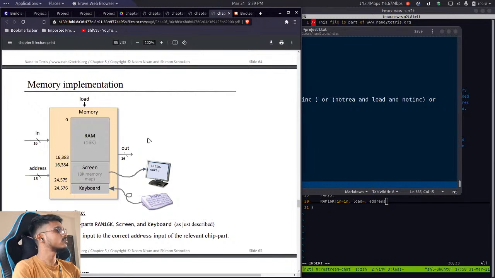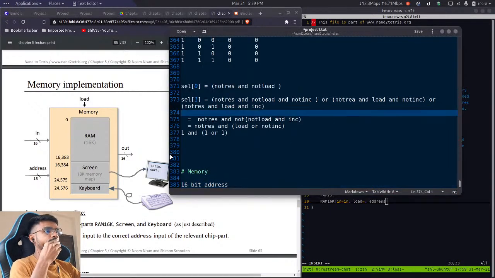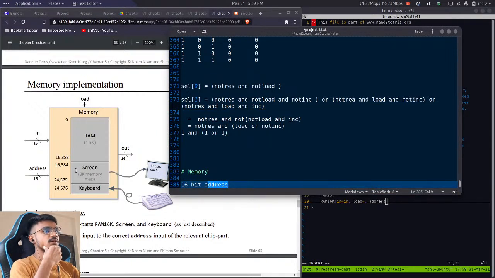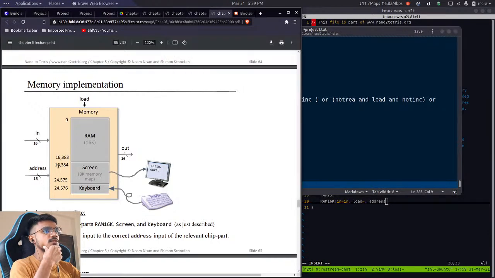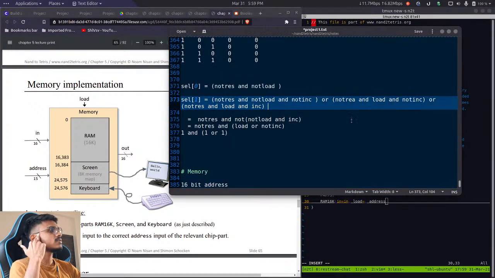And we have to provide some kind of logic which will pass the specific address to this RAM. So we have to check if this 16-bit address lies in this range, 0 to 16,383. So how do we check it?